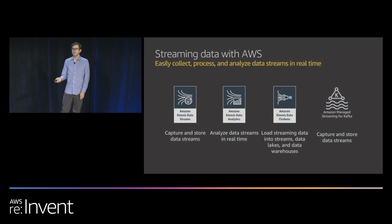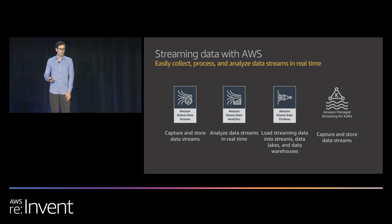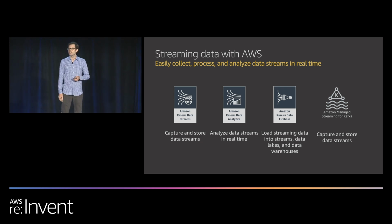Okay. So for those that aren't familiar, Amazon Kinesis and streaming data in general at AWS has several different offerings available. So Kinesis as a family has 4 offerings. 3 of the products are focused on data streaming. So we have Kinesis Data Streams, Kinesis Data Analytics, Kinesis Data Firehose, and for data streaming in not a serverless way, but in a way that may be more compatible if you're lifting and shifting existing workloads running on Apache Kafka, we have the Managed Streaming Service for Kafka, or MSK for short, which we won't dive into today because this is about serverless streaming, but want to just make sure you're aware of that since you can simply lift and shift many Kafka workloads. So the rest of the Kinesis family we'll actually dive into in depth each of the members of the family and how you can use them in their best capabilities.